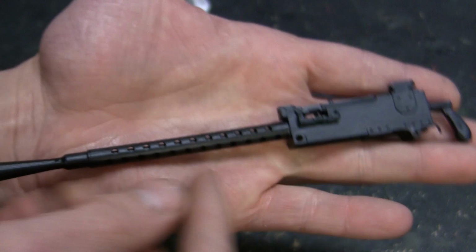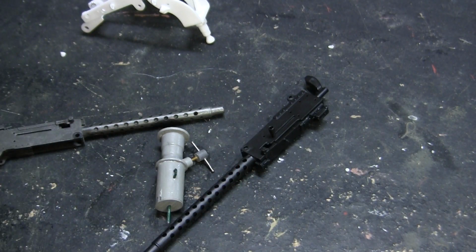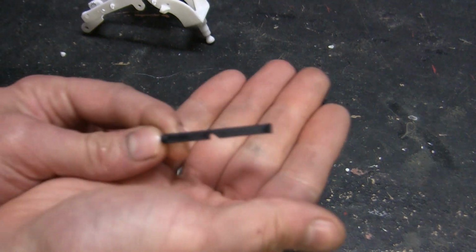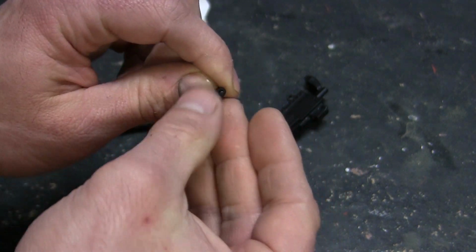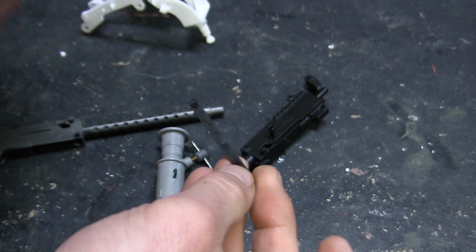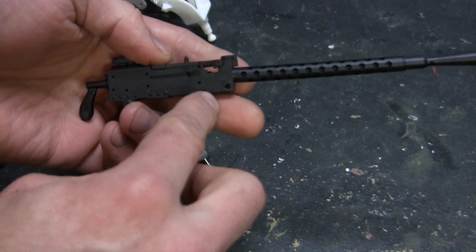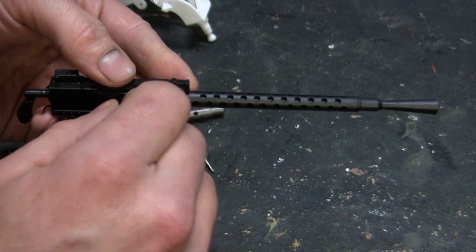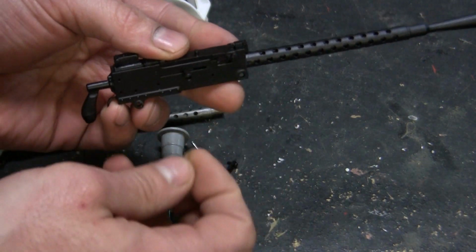Another bit of equipment that's supplied with the set is currently not fitted to this unit because this is going to be done after the model is fully weathered, but I have it right here off camera, and that is the safety bar. This is another accessory that was fitted to 1919s during World War II and was more prevalent after World War II. And basically, this was used to render the unit safe by pulling the BCG back with the charging handle.